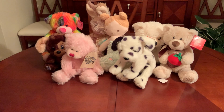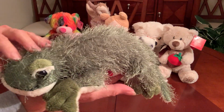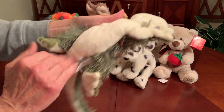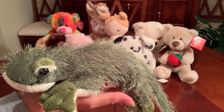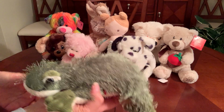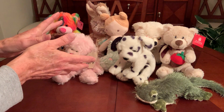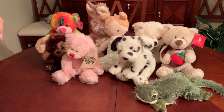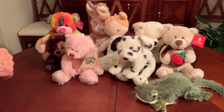And then I found this frog. This one is by Ganz, and I just fell in love with it. Now, when I saw this frog, it is so soft too. When I saw this frog, I grabbed him out of the bottom of the pile. I was hoping he was a sea turtle, which is what has sent me on the hunt at Goodwill, because as you can see, you can find some really different things that you would have a hard time finding in a local store. You would have to go online to find a lot of these things, or specialty stores. But I haven't found a sea turtle yet. I found a lot of stuff, but a sea turtle was not one of them, unfortunately.